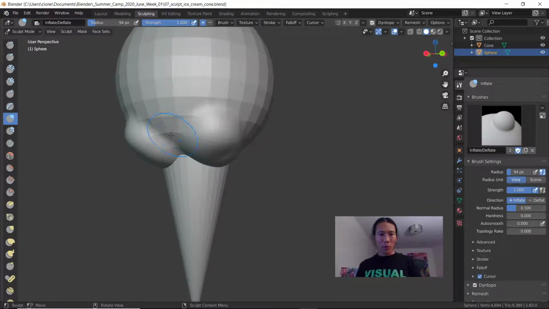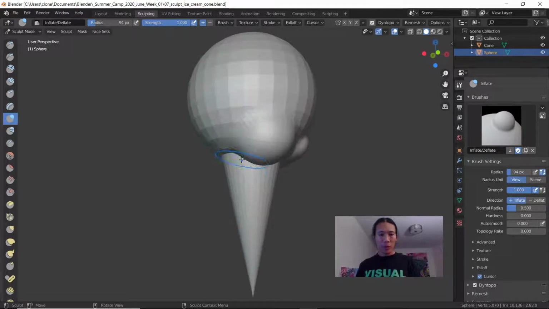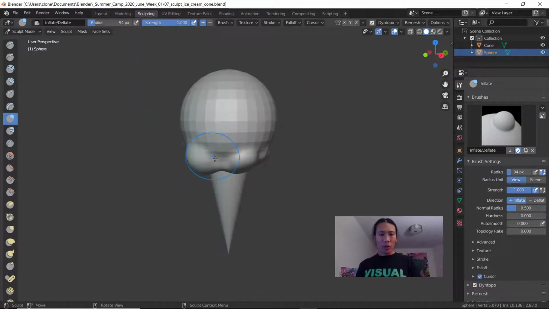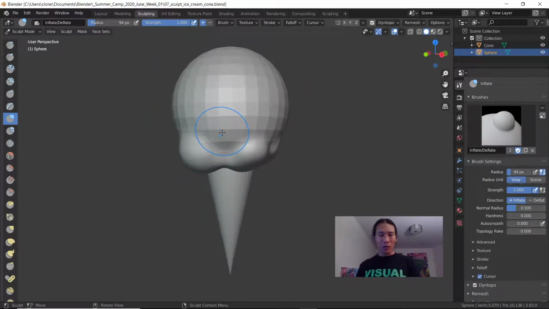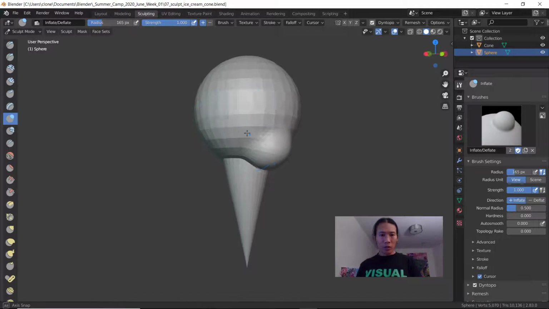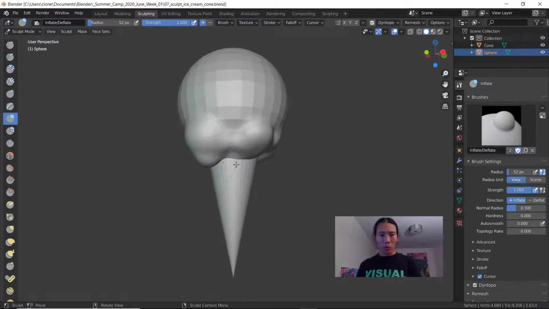And of course, I'm trying to make it look like this ice cream is dripping down. Okay, it might look kind of funny at first, but if you want to give these blobs more diameter, if you want to increase the blob that you're making, hit the letter F, and after you tap F, you can move your cursor. You can increase the brush size and look at how much bigger that is. Same thing if you want to make it smaller, you could tap F and just make it smaller as well. For example, if I want to create more of a drip, like a small drip coming down.